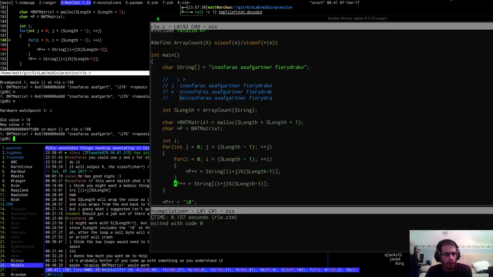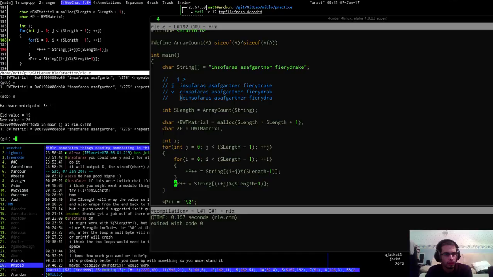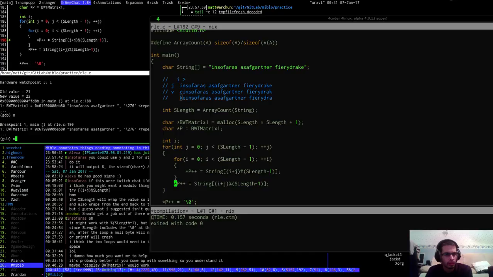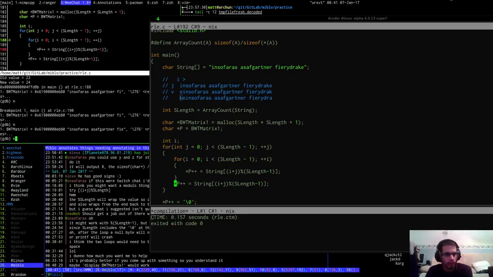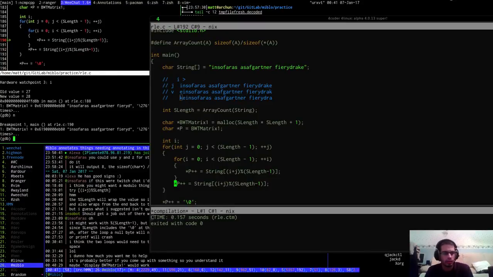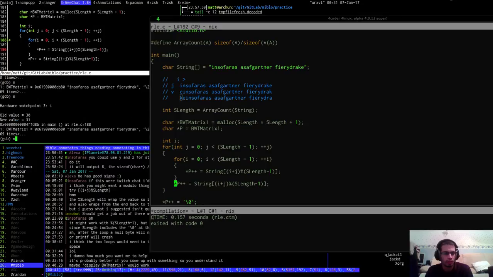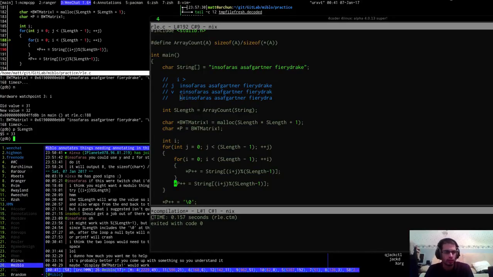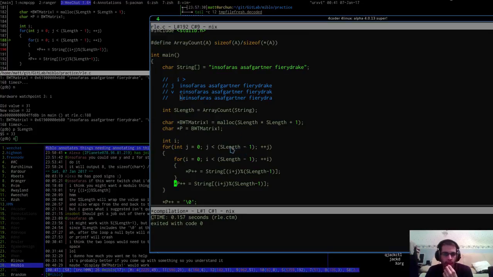So this was I going up to 19, up to 20. And what is the S length? S length is 33. So I need to increment one more time. Oh no, because we're going up to the S length minus 1.